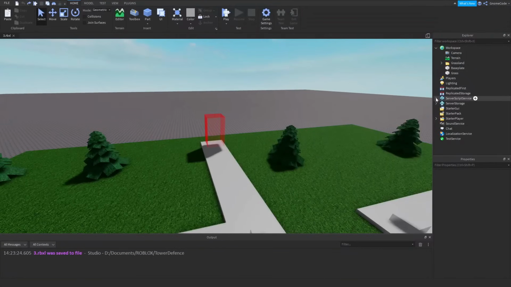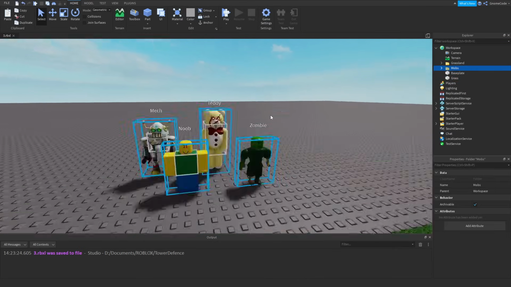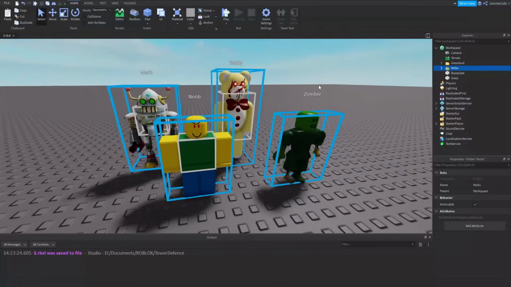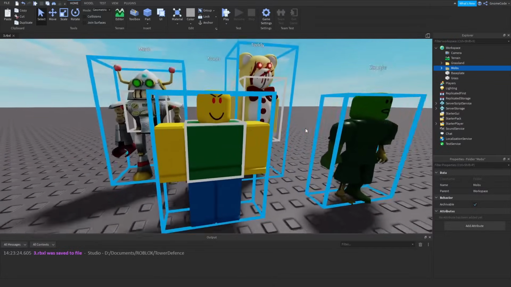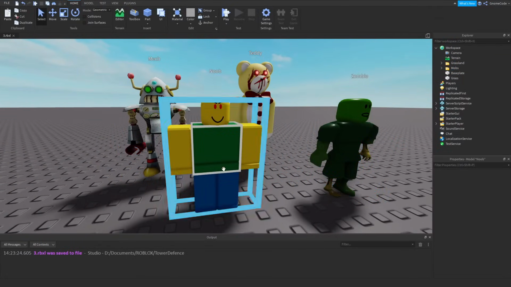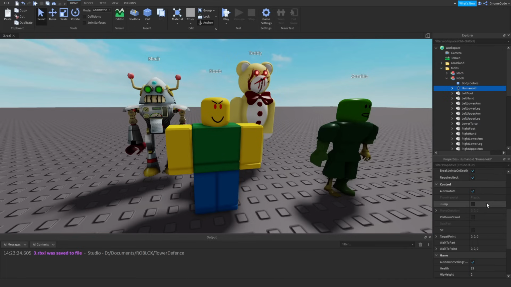We're going to get rid of our boring zombie, and we're going to add in some new mobs. So I'm going to paste these into the workspace. Look at these, I've got 4 new mobs, well, 3 new ones. And here they are. We've got our zombie, who we've already met. We've got our noob character, who is similar, but I've modified his humanoid, and I've given him a little bit more health, and I've increased his walk speed.